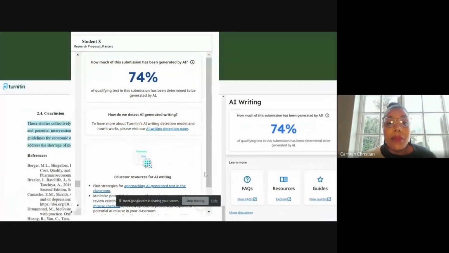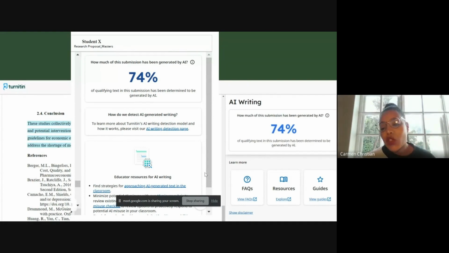As you can see, both submissions had a very high score of AI being used to generate text in some way. And you can see student X's result. This one was predictable. Just by reading it, you could see that this was likely to be the outcome. However, with the second student, student Y, the honors student, I was quite surprised that the AI score was that high. It wasn't easily detectable just by reading it.